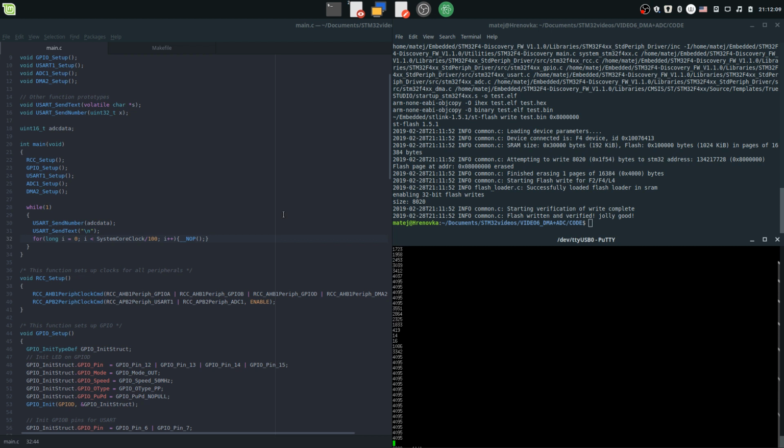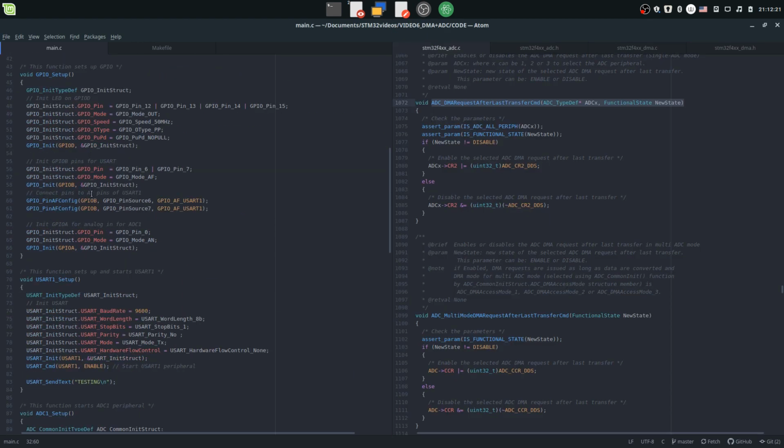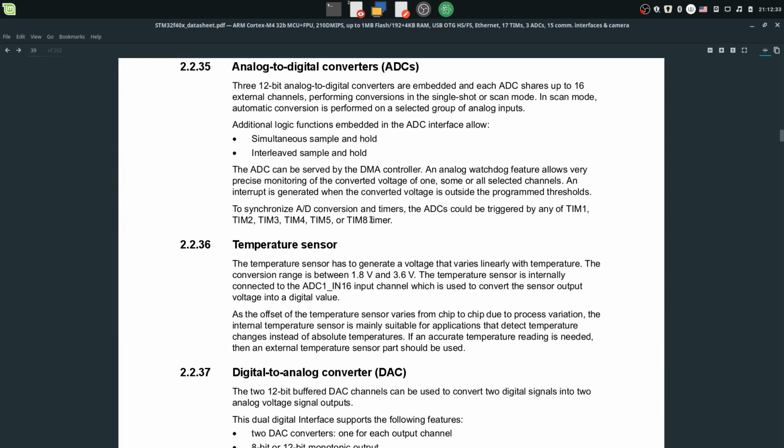Oh, this is fast. Because this is the point, I want to stretch this video a little bit so I can show you how we can read from multiple pins and how that's done. Let's go back. I'm lazy, so I don't want to go grab another potentiometer, but my microcontroller got my back. There's a temperature sensor inside it, so let's go look after it. Let's go in here. Oh, how convenient, temperature sensor. There's a temperature sensor inside this microcontroller, and it says it's connected to the ADC input 16.